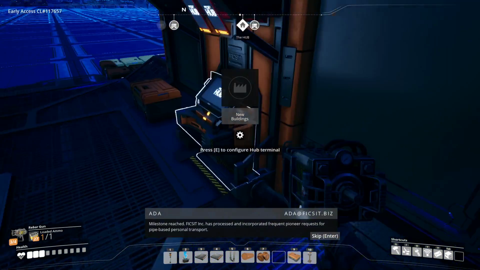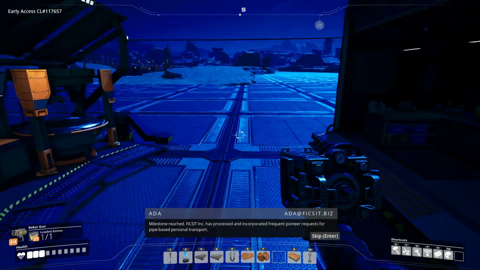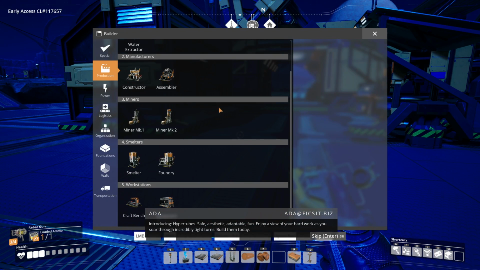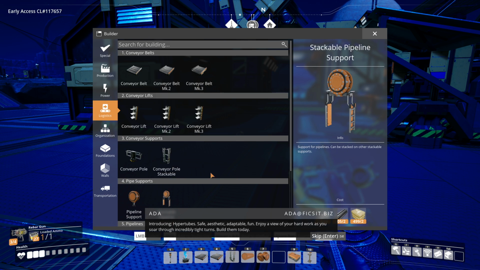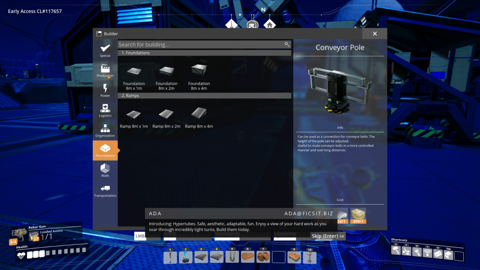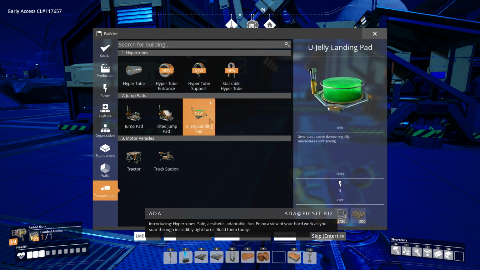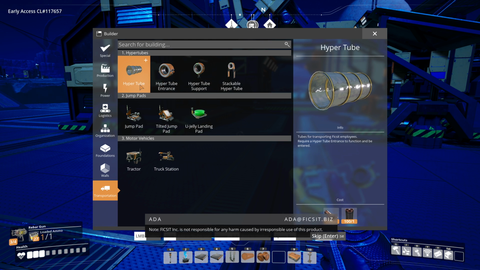Milestone reached. Fixit Incorporated has processed and incorporated frequent Pioneer requests for pipe-based personal transport. Introducing Hypertubes. Safe, aesthetic, adaptable, fun. Enjoy a view of your hard work as you soar through incredibly tight turns. Build them today. Note: Fixit Incorporated is not responsible for any harm caused by irresponsible use of this product.